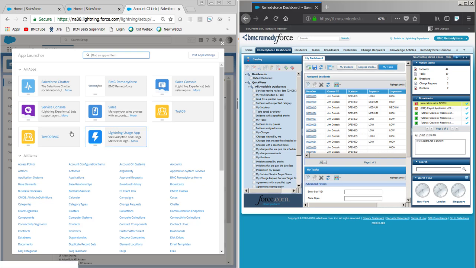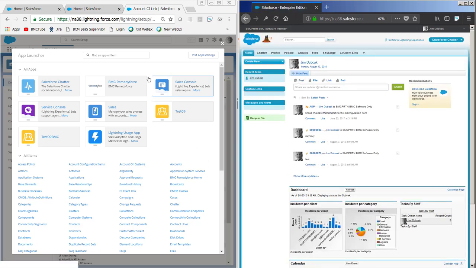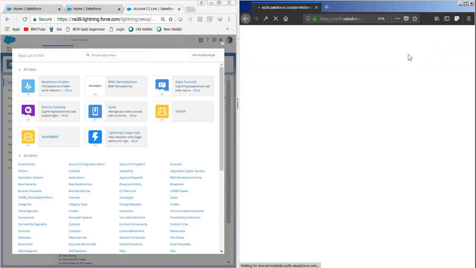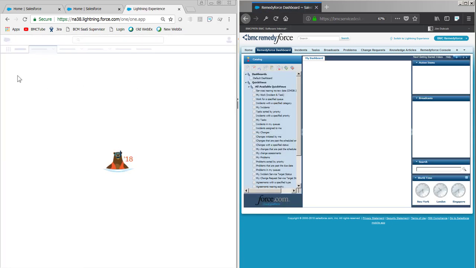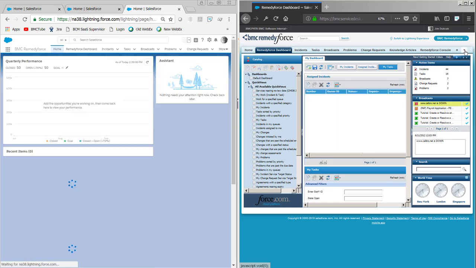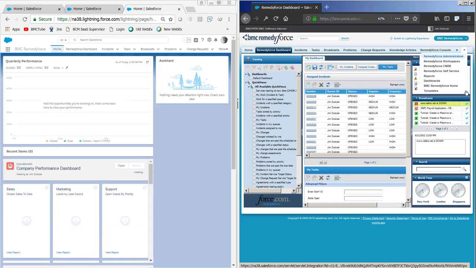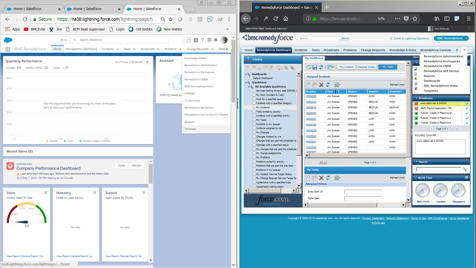Well, what's different as compared to apps in the Classic mode? If we go back to Salesforce Classic, let's say we wanted to look at one of the other tabs. So if we're in Remedyforce and we go to our Remedyforce tabs here, in Salesforce Lightning we would go to the app launcher and get there this way. You see the More tab is still the same, the little triangle drop down that gives you the tabs that won't fit unless your screen is super wide. That's still the same, but the All tabs has now been moved.